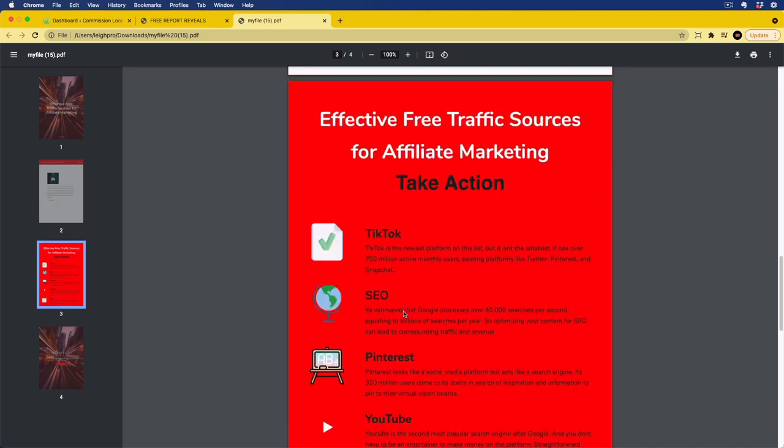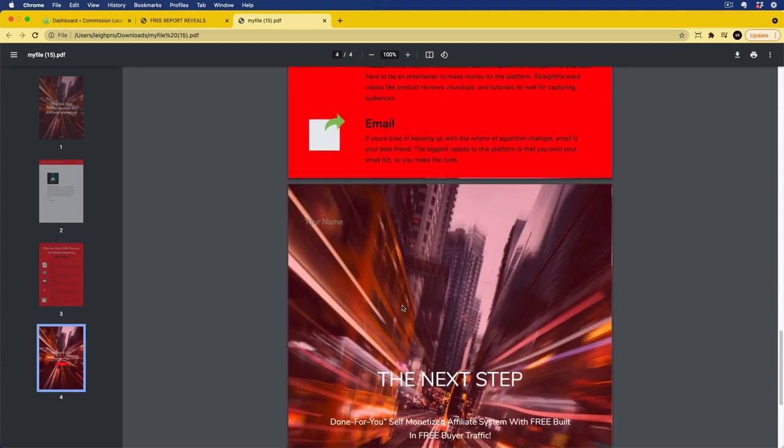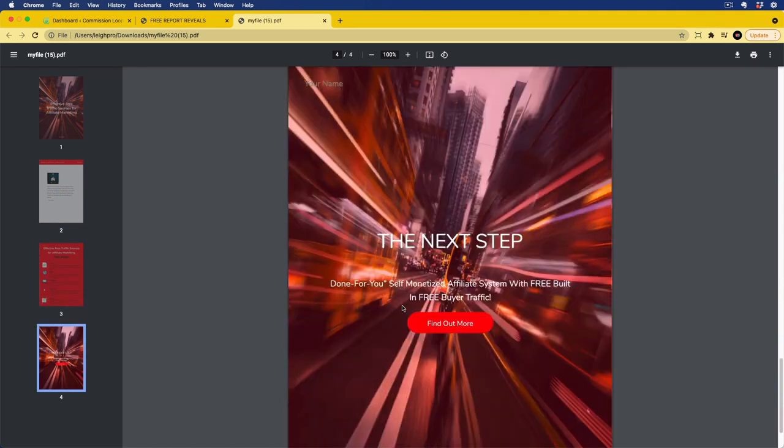This one's about traffic sources. A lead magnet is all about just getting people through the door, giving them a taster, giving them a little bit of information, and then essentially showing them how they can get to the next level. Okay, so all of these books will come with a final page that has a call to action, which you can choose. We've got these buttons and they link out, so people can click on these, go to affiliate offers, go to websites, all those sorts of things. And then of course you can follow up with them with emails.